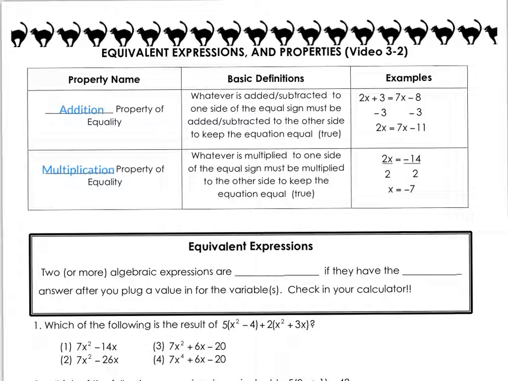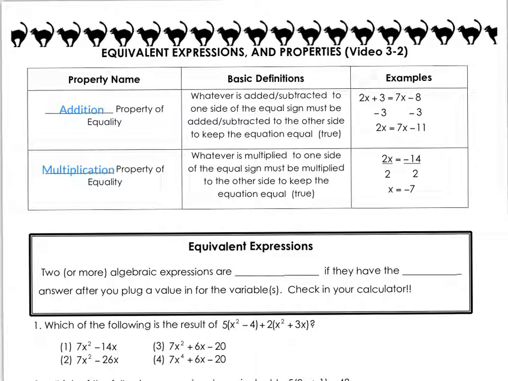That applies to multiplication, but it also applies to division. So in this step, remember, division is the same as just multiplying by a fraction. So 2x, if I divide by 2 to both sides, that's the same as multiplying really by 1/2 to give us the next step. So basically multiply or divide, add or subtract, if you do it to one side, you've got to do it to both.